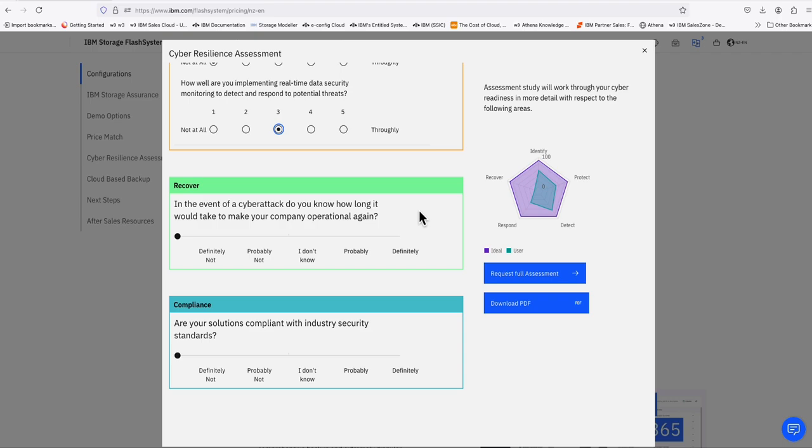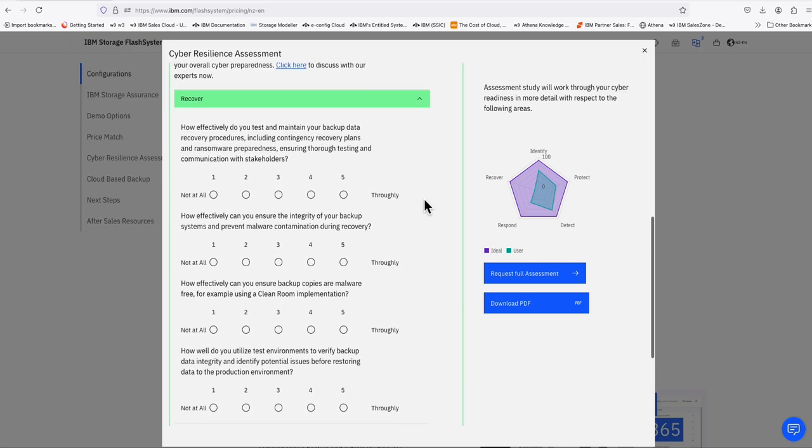What you should do is work out what we call your minimum viable company, an MVC. These are the parts of my company that I need to get back as soon as possible, and protect those through regular snapshots and immutable copies, etc. Other things you can bring back online in order of prioritization. So do you know how long it would take to get your company operational again? Have you tried doing a full restore? Have you got the capability of doing a full restore? I don't know. Let's have a look at the questions.